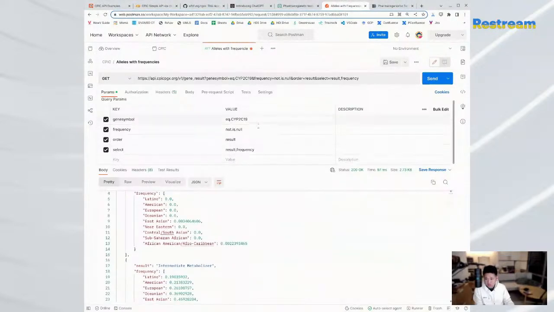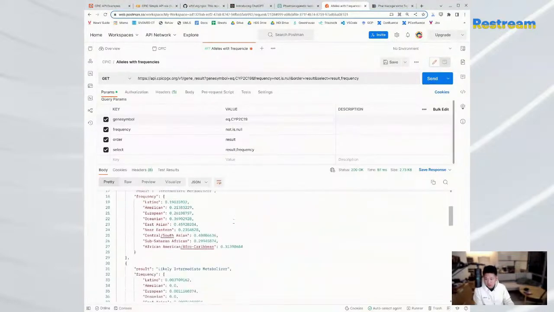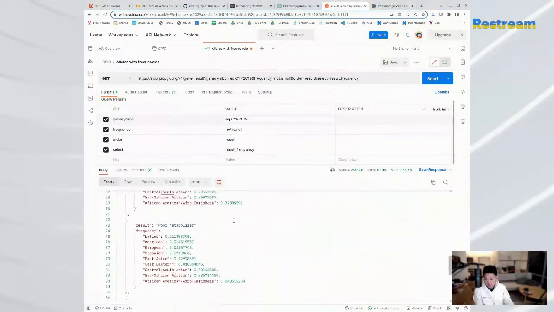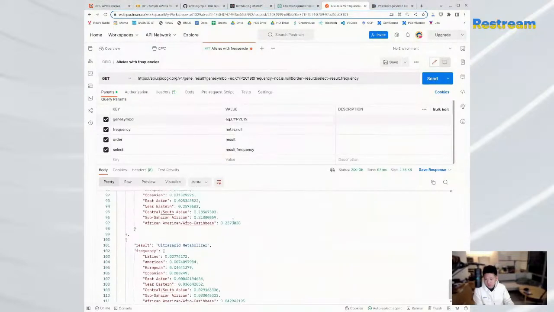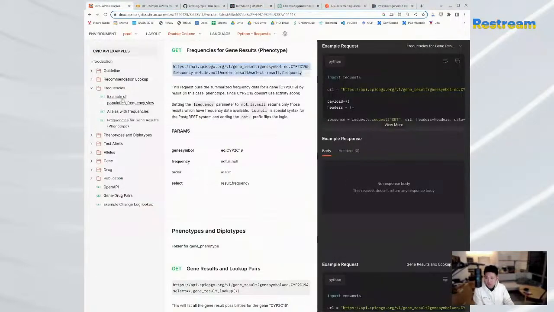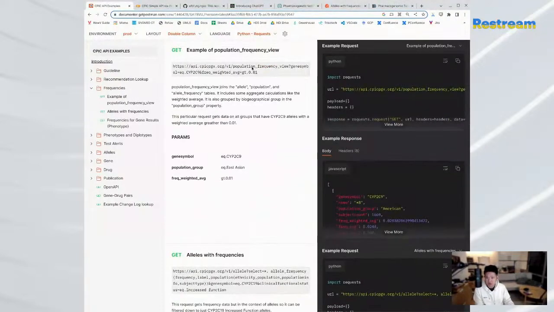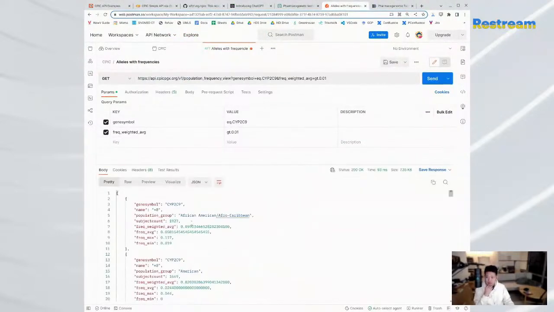This is for a given gene. Intermediate, likely metabolizer. Example of population view. I'm just going to look at this one again. Gene, subject.